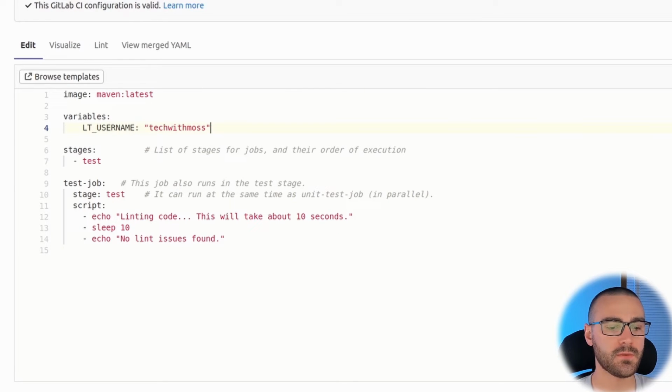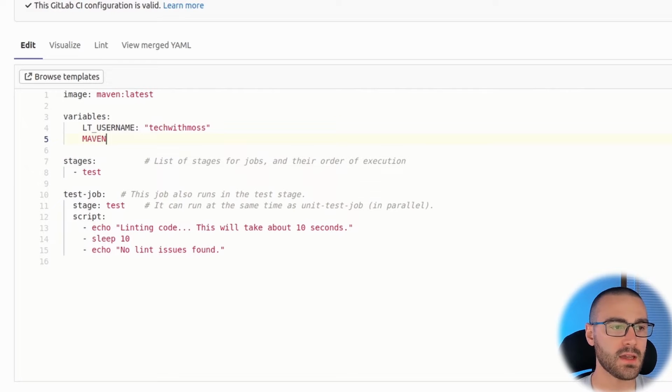And after the username variable, we have Maven CLI options. Here we're just going to specify batch mode, so it will run Maven in a non-interactive mode so that it doesn't prompt the user for input. And then we will specify the testng XML file.